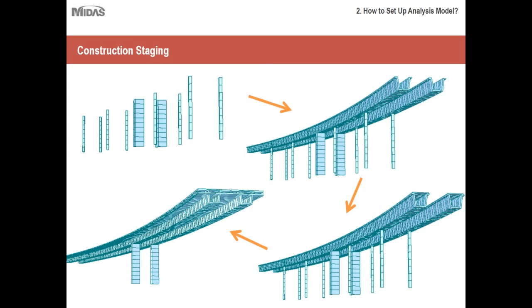So this is a simple simulation of one of the curved U-shaped beam bridges. You can see these are a number of temporary supports, and these are the main piers. In the first stage, you will just have the interior supports and the shoring members in place. Then in the second stage, you will have the girders erected. Then in the third stage, you will pour the lid on top and do the post tensioning, and then you will activate the deck on top and remove the formwork. So this type of construction staging needs to be simulated.